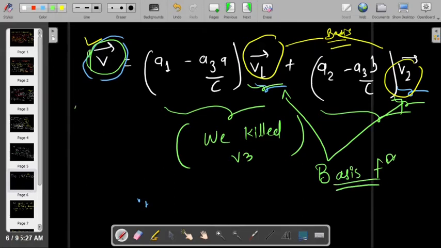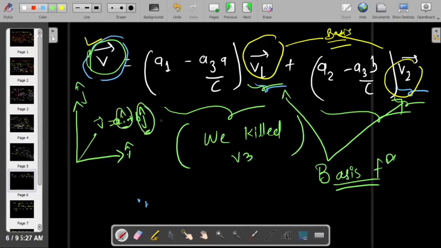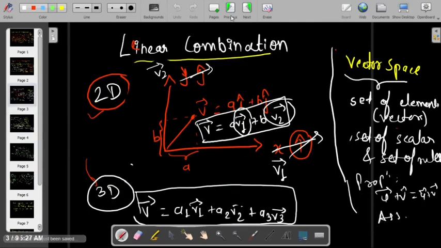So can you compare it with our primary coordinate system x, y, where we have i cap and j cap? If we represent any vector v as a i cap plus b j cap, then i cap and j cap are nothing but our basis functions, because these two are needed. Without these two we can't represent it, and we don't need any third coordinate or vector to represent this 2D vector, right? But these two are needed, and note that these two are orthogonal as well. And over here as well, this is also orthogonal, like v1 and v2, correct?